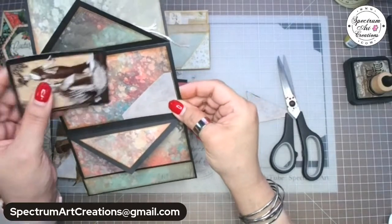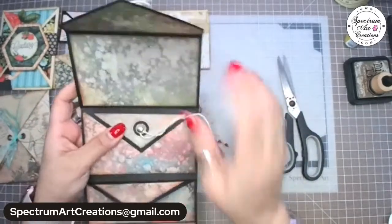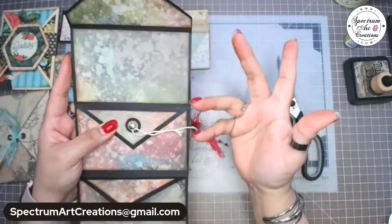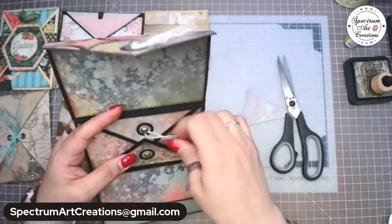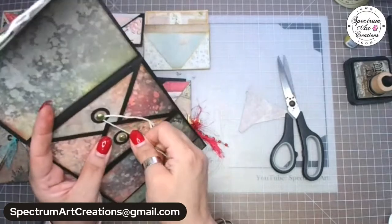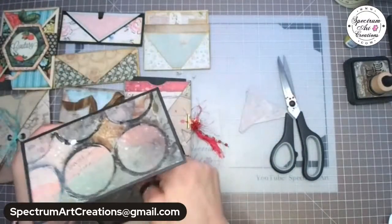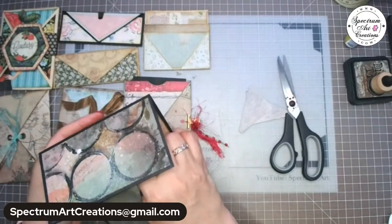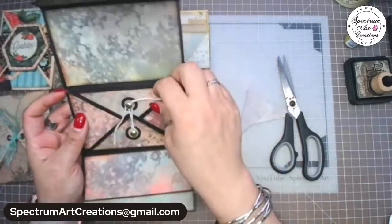And these could be pockets too. And they could also have even more flips, right? Or you can do a waterfall out of one of these. I mean, there's so many different ideas, guys, that once you get these basics, which is what I'm giving you, right? The basic models, you can actually come back in and start adding your own little twists.